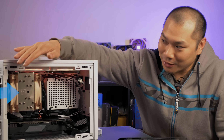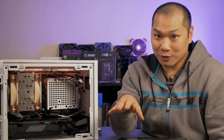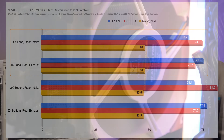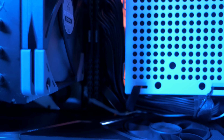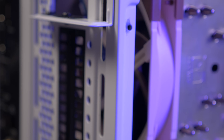Similar to the two-fan configurations, rear intake favors the CPU because it's able to take in cool air, and rear exhaust favors the GPU. Normally for gaming scenarios I'd say pick the one that gives better GPU thermals, but if you look at the top two results, rear exhaust runs the CPU 6.6 degrees warmer while the GPU is only 3.5 degrees cooler — that's not a very good compromise. What I would do is run rear intake with the CPU fans dialed down a little and bump up the GPU fans; you can still end up with a better result for the GPU and keep the same noise level. That's the configuration I was testing for the 3080 testing as well, since the CPU gets severely hampered when your GPU choice gets up into that 250 to 300 watt range. You might experience more dust issues since the rear panel isn't filtered, so keep an eye out and blow out your system every few months.